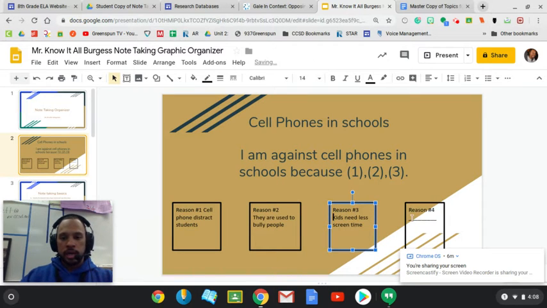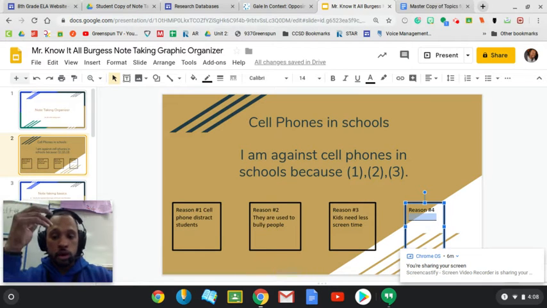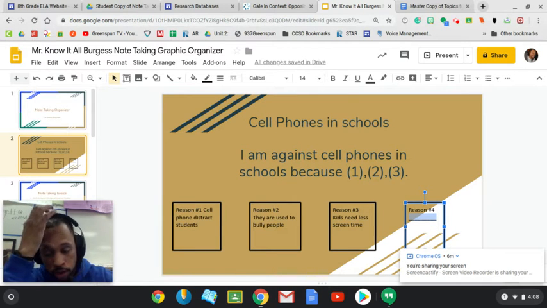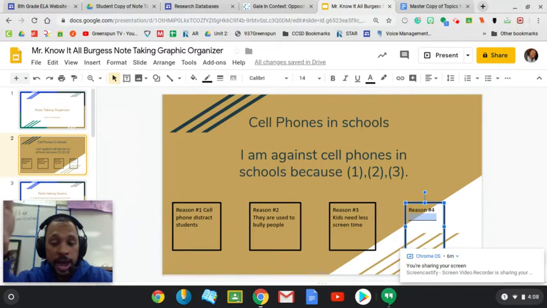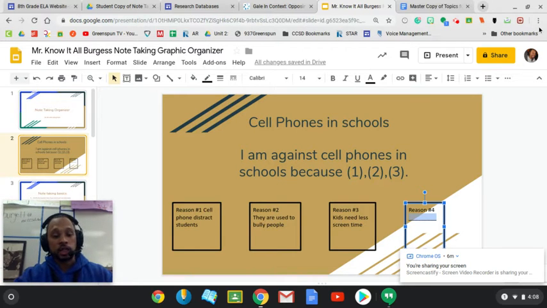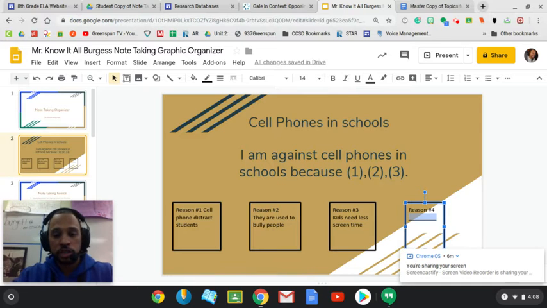Okay. And then reason number four. We only need 3 for the paper, but I want you to have 4 in case you have one that you got to throw out. You always got to throw out your weakest one. If you need 3 for the paper and you try to get rid of your weakest one, you're not going to have enough for the paper. So it's good to have at least one extra one, so that you can get rid of one when you realize that it doesn't have enough information for you.